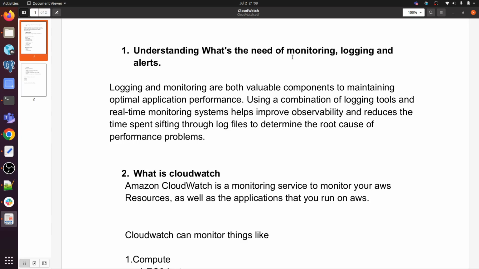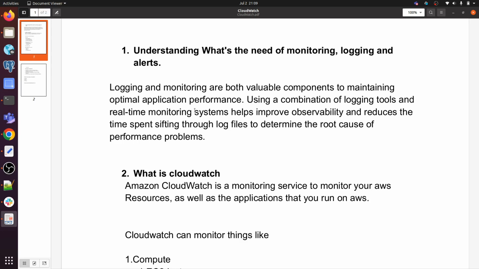First, we have to understand the requirement of CloudWatch. Understanding what the need is for monitoring, logging and alerts. Logging and monitoring are both valuable components to maintaining optimal application performance.